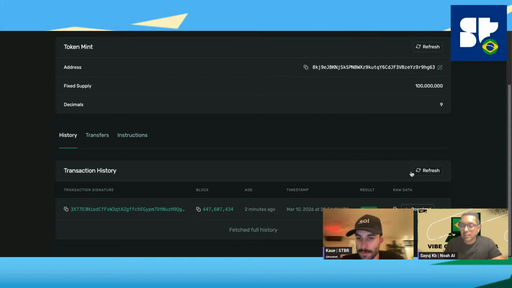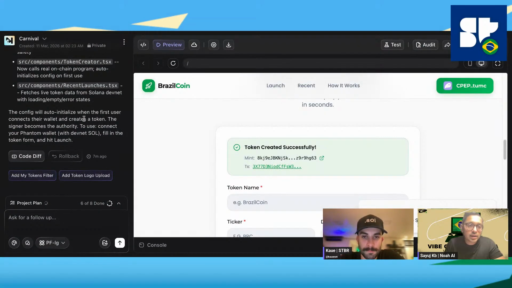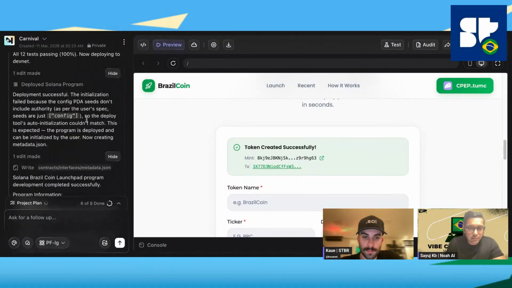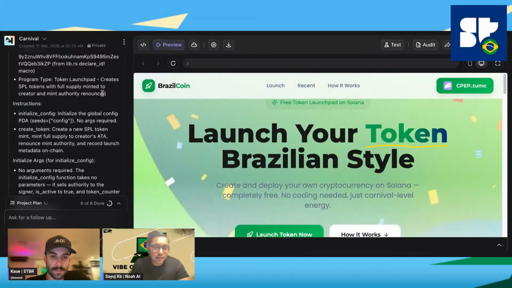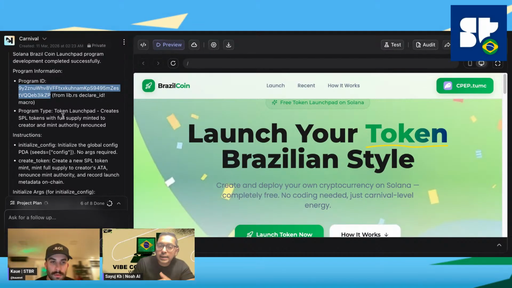Cool. You can see out here, I launched the token itself, and then let me share this tab. What it actually did out here is, while we were talking, it took like 10 minutes, but it actually built the UI first, right? Then it built the Solana program, which is out here. It went through multiple test cases, passed all of them first. If it failed, then it makes sure that it passes. The agent handles all of it while we were talking.